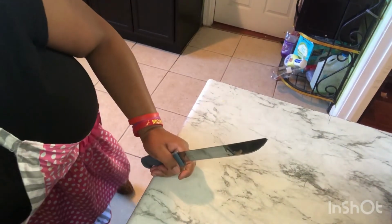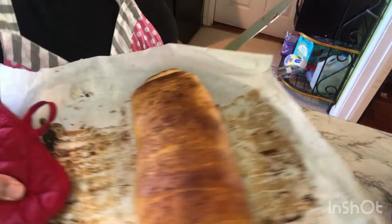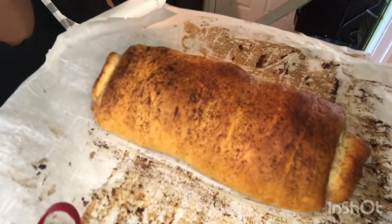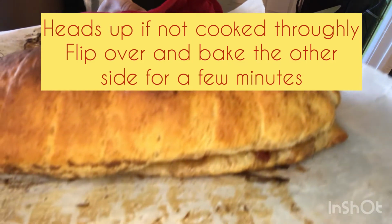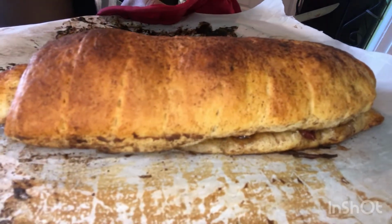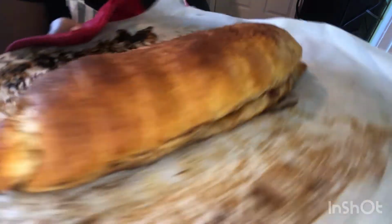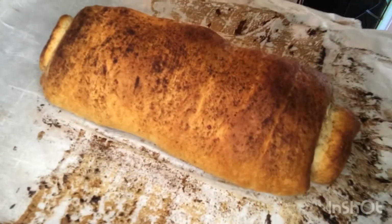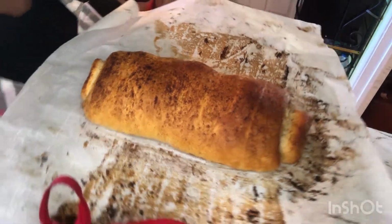So guys, our cinnamon rolls are done. Well, at least I thought it was done. It looks done on this side. Okay, I'll tell y'all about that later, but for right now we have some success. Okay, it is nice and golden brown and looking good and yummy. You can see the cinnamon that's on top of the cinnamon rolls.